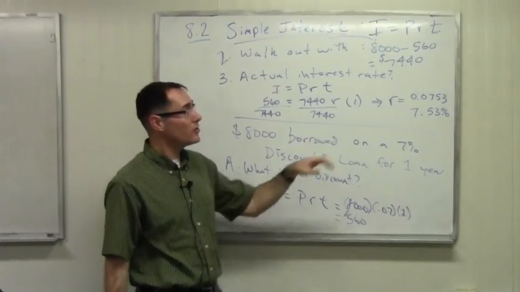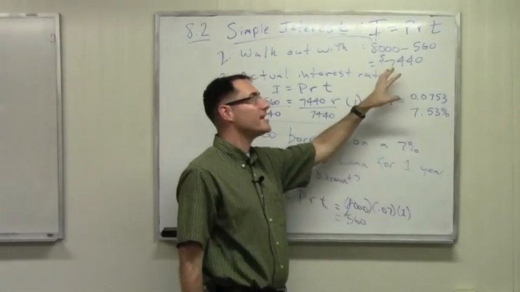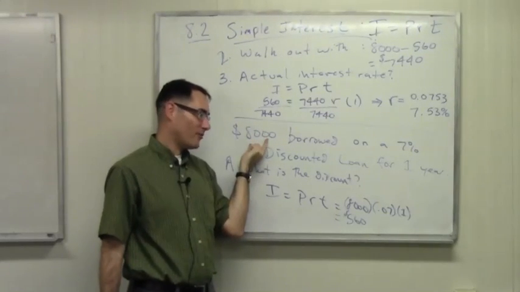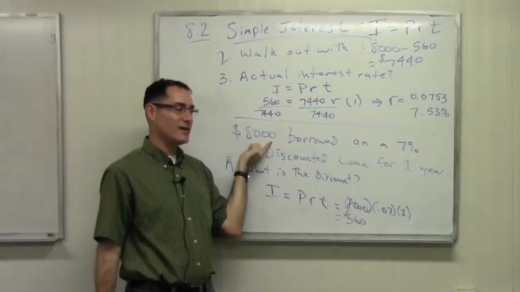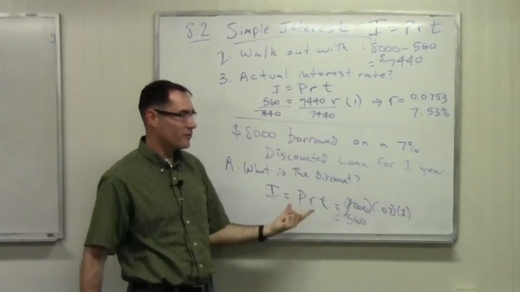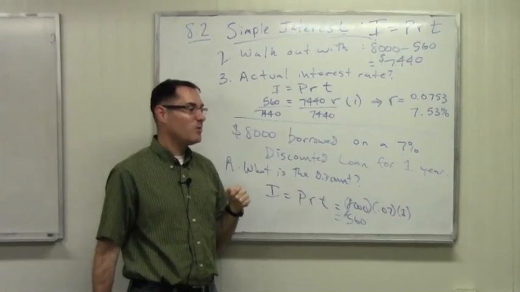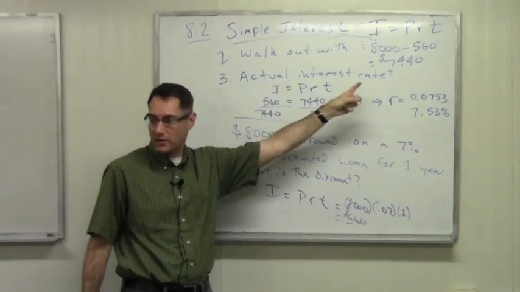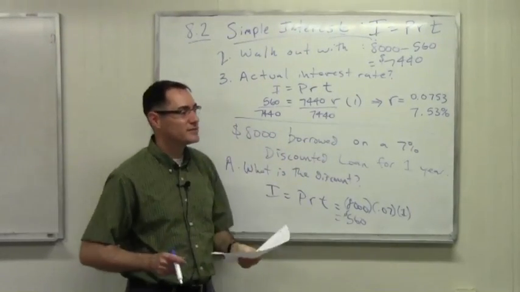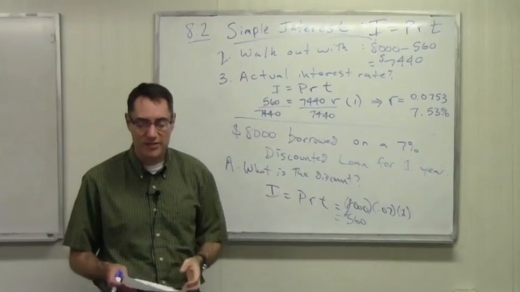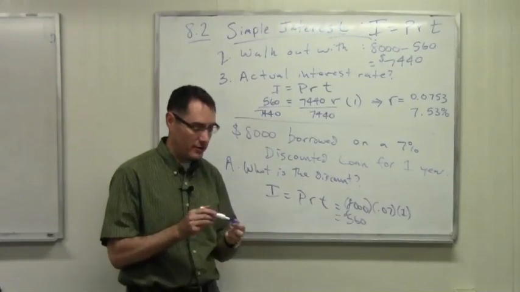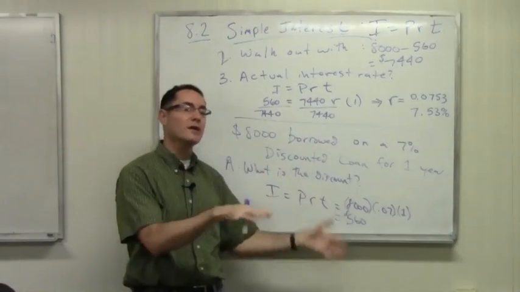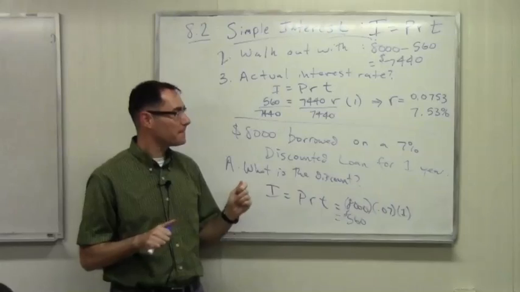Yeah, well, in the long run, you have to pay. No, not really. It's as if you borrowed $8,000, but you don't get the $8,000 up front, right? If you got the $8,000 up front and paid $560 interest over that time, it would be 7%. But really, you're paying the $560, but you only get in your greedy little hands $7,440. That's why we want to figure out what the real percent is, in case you want to know that discounting is not always the best idea. There are times when we'll talk about points later, when it's a good idea to do this.